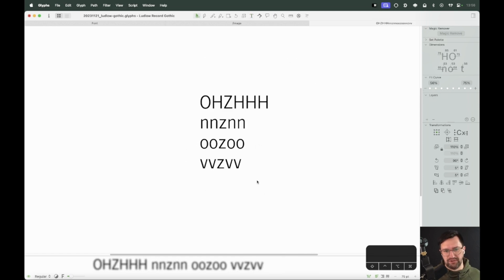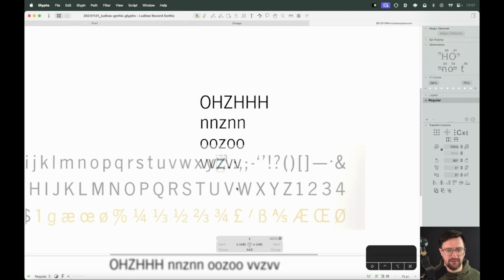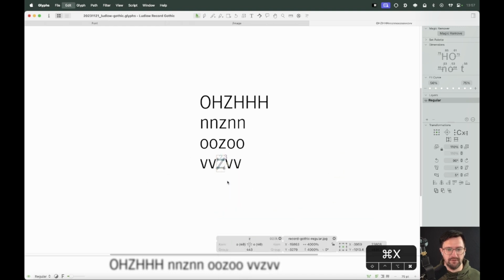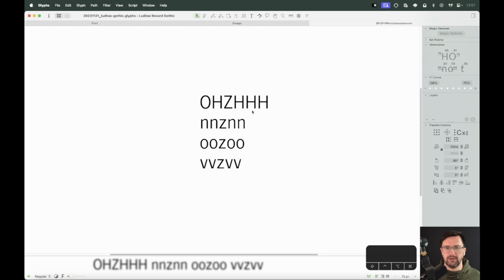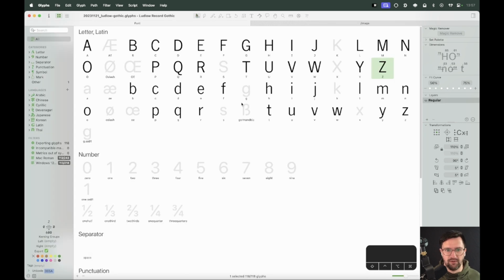I think I'm feeling like I move fast and break things, and we are going to talk a little bit more about proofing as we go on here, but I feel like the Z is always tricky because it has that diagonal stroke that's the only one that goes the quote-unquote wrong way. So for now, I'm not going to let that hold up any progress here. We can take a look at that, especially once I get this into proofs and whatnot. I think that'll work a little bit nicer, but for the moment we can probably cross the Z off.